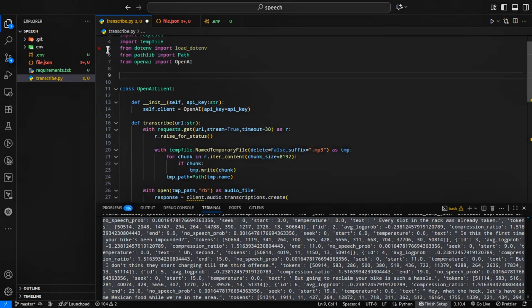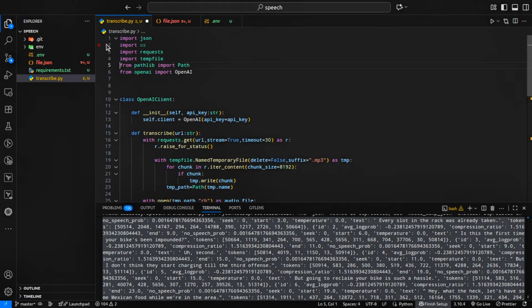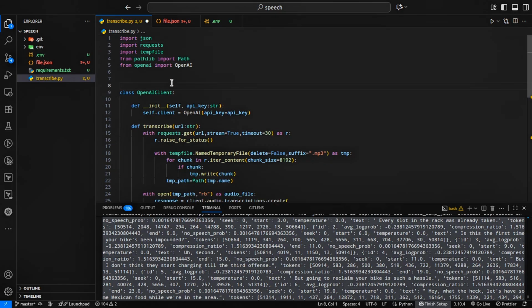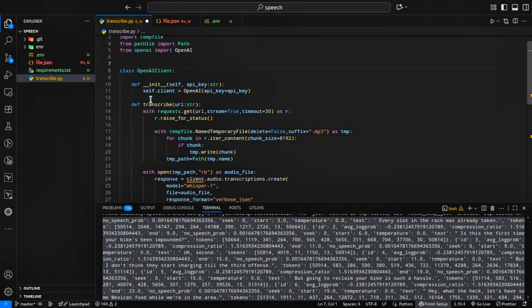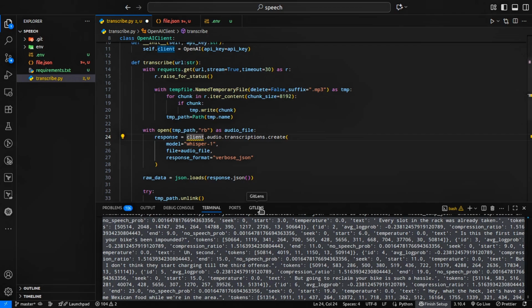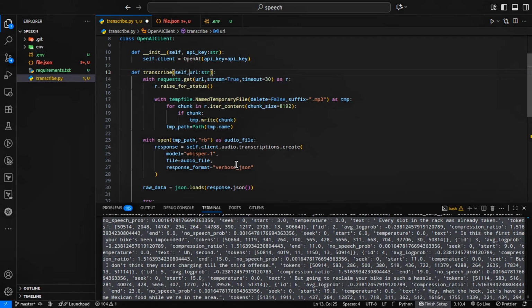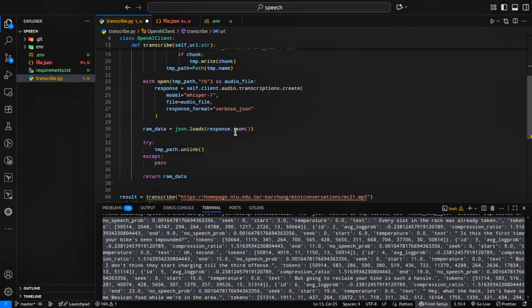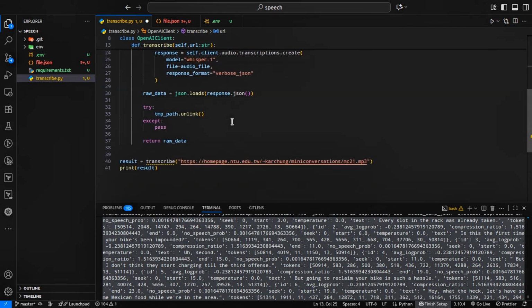This could probably be in our main.py. We don't need this anymore, and we don't need import os anymore. So I think we're good. Self.api, now okay, so this is client. So I think this is now going to be self.client. And since this is now in a class, this will be taken in self. Also self, URL string. And then yeah, I think we're all good. Things are looking good.